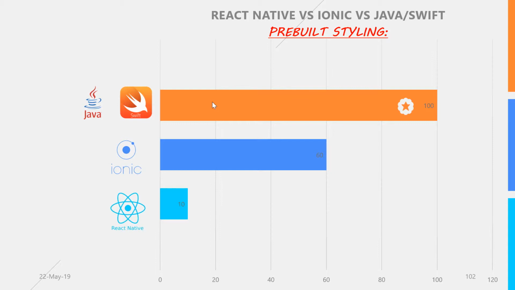But with Java, you can bootstrap a lot of these scroll views, a lot of dropdowns, a lot of calendar views. Everything is already pre-built, and you can do minor tweaking, which is good.